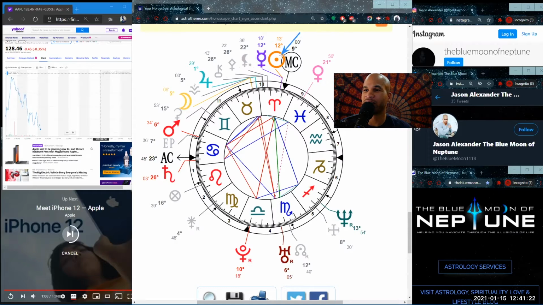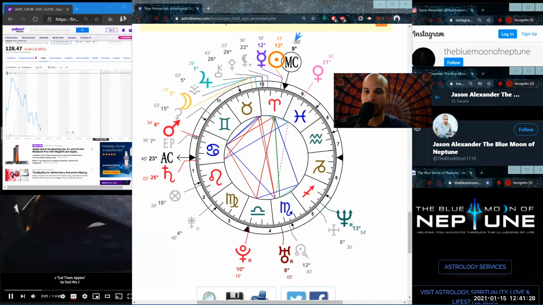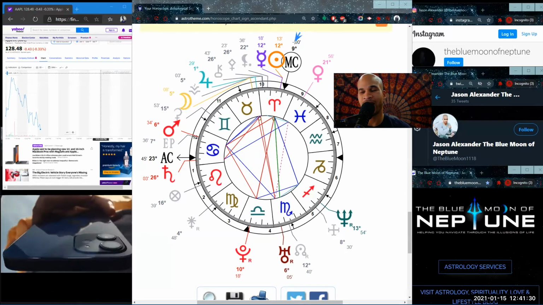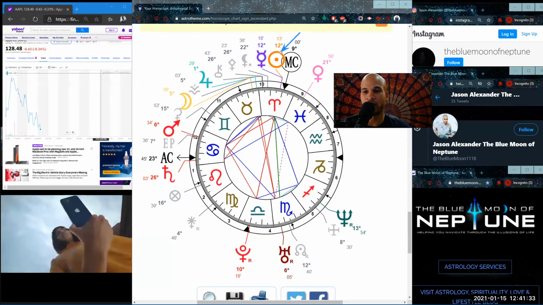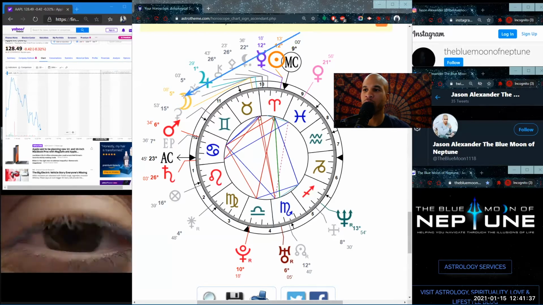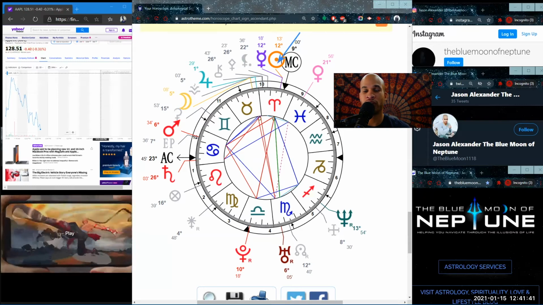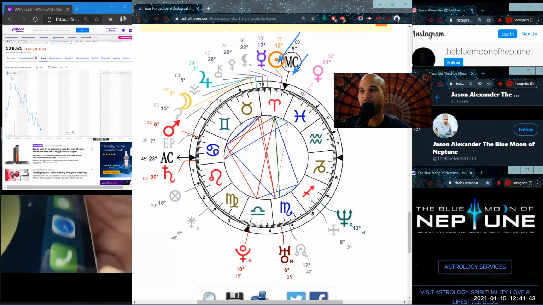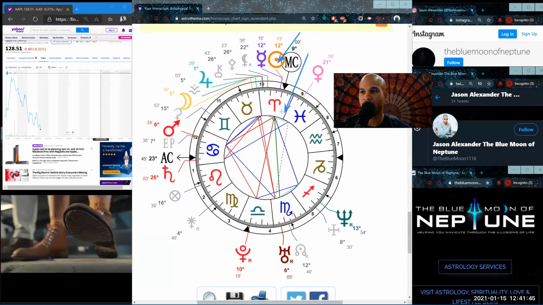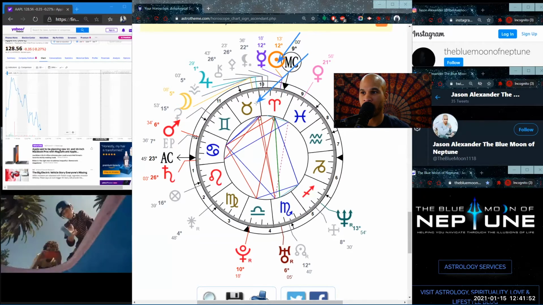Oh my gosh, this is so interesting. So every planet has a place that it's at home. Every planet has a place it does best at. Every planet has a place it does worse, and every planet has a place it just doesn't function at all, really. Ironically, both the sun and the moon are in their exalted positions on this chart. So the sun is in Aries, okay? The sun's here and is in Aries, and the moon is here, right? And if you look at this yellow line, it goes all the way here, okay?